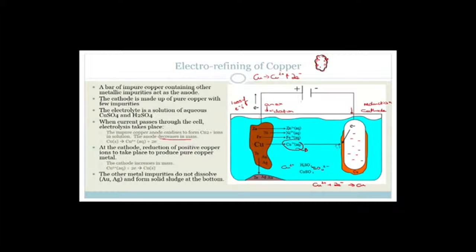There are other metals. You don't have to worry about the zinc, the nickel, and the iron, but what you do need to worry about are the tellurium, the silver, and the gold. These form at the anode. It's called an anode slime, and they love asking about this, and I will go through some exam paper questions. They like to ask why the silver, the gold, and the tellurium fall to the bottom and don't react and join onto the copper. It's all to do with where they sit on the redox table and which is more likely to be reduced. The answer is that the copper 2+ ions are more likely to be reduced than all of these. So that's why your silver, gold, and tellurium form a solid sludge at the bottom, which is great because that's one of the ways that we can get out the other metals. Then obviously we need to clean these up, but that's not our problem for the electrorefining of copper.